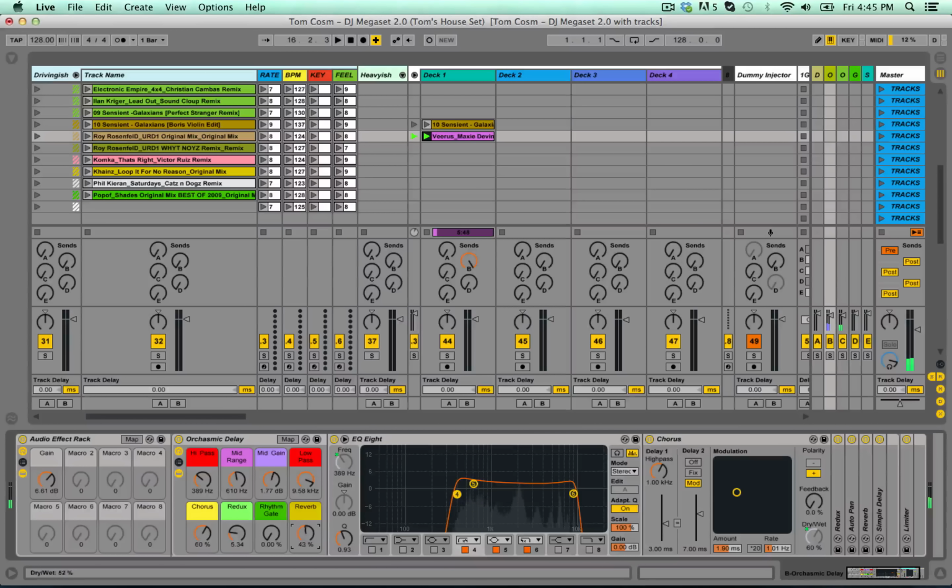Add a rhythm gate to it, it's quite fun. So that's a lot of fun.